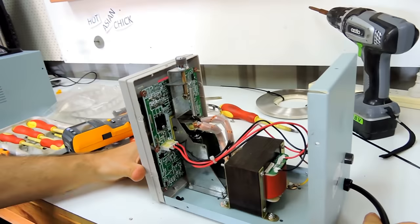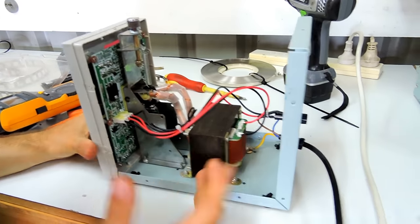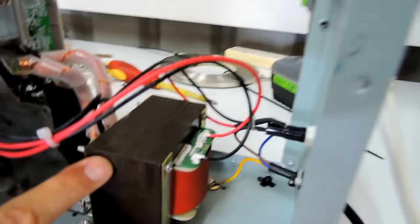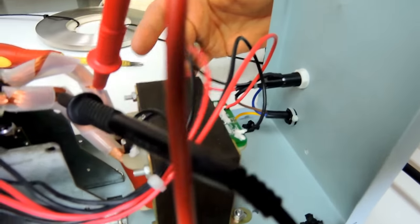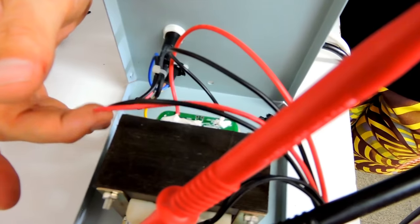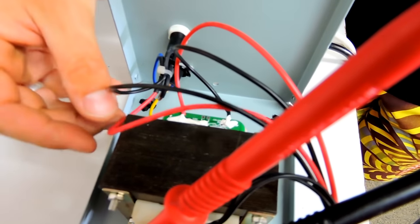Alright, so what we got here? So, very simple, big transformer. And that's it. So it's just converting 240 to a very low voltage, high current. Hang on. Watch this thing. This is metal and this is PVC, right? I would say this thing shouldn't touch here because eventually, you know, rubbing.